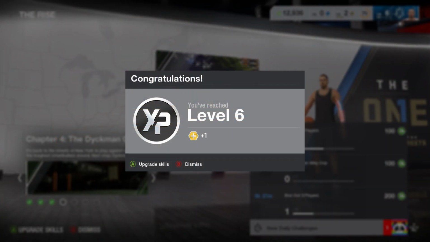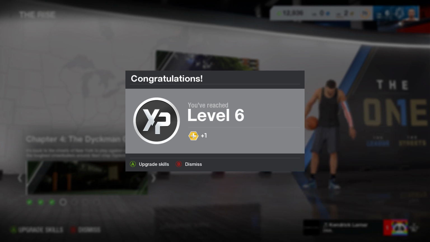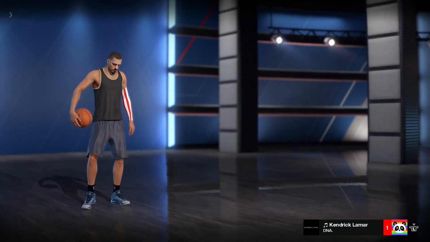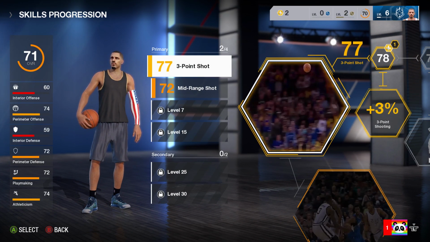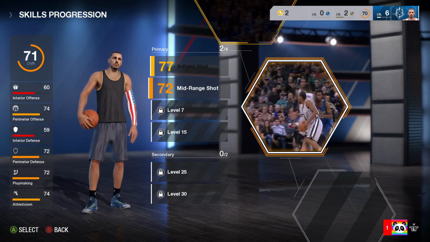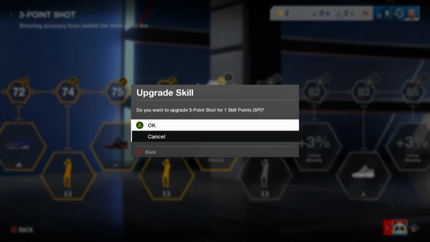So if you didn't believe it before, the Hype Brothers are officially back. I was able to go to level 6 after that game. An incredible performance in the Crossover League. My best performance to date, if you ask me. I have a couple of attribute points. I'm thinking, should I go 3 points? Should I go mid-range? I don't have enough to get to level 7 or level 15 yet. So I'm going to increase my 3-point shot, not once, but actually twice here.